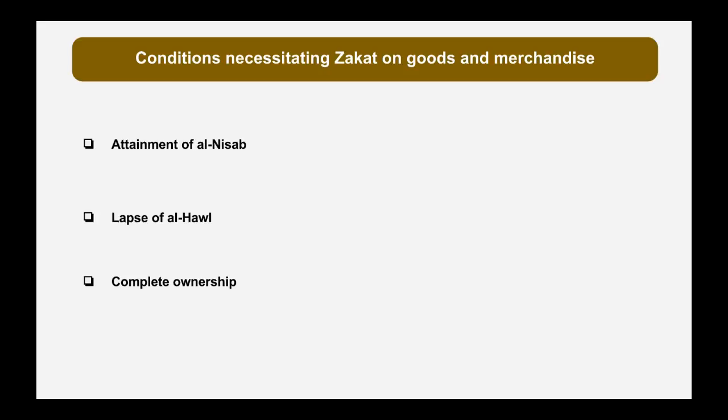The last condition is an-niyya, which is the intention to use it for trade. The intention to use the goods and merchandise for the sake of profit by buying and selling it. For the zakat on goods and merchandise is only obligatory on the goods and merchandise that are taken for trade. Let's move now to the next slide to talk about very important rules regarding the zakat on goods and merchandise.